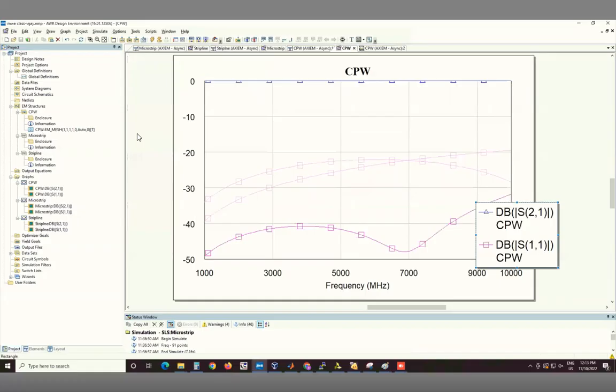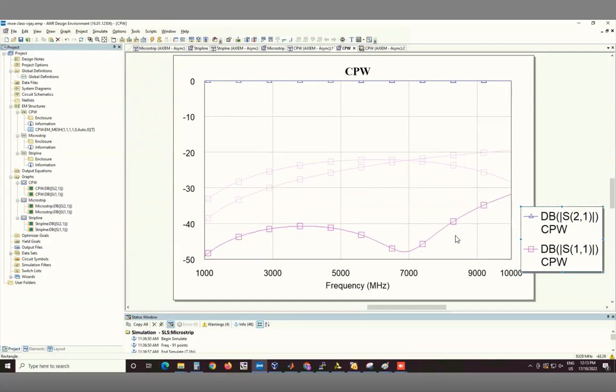It's much better now, significantly better.